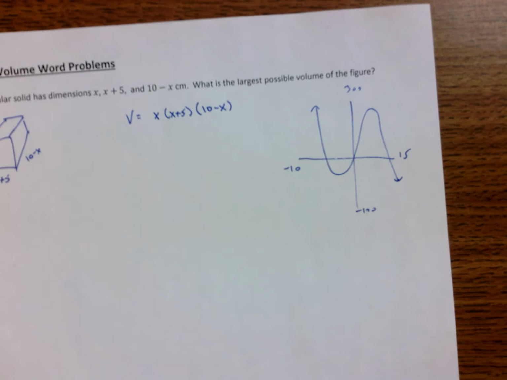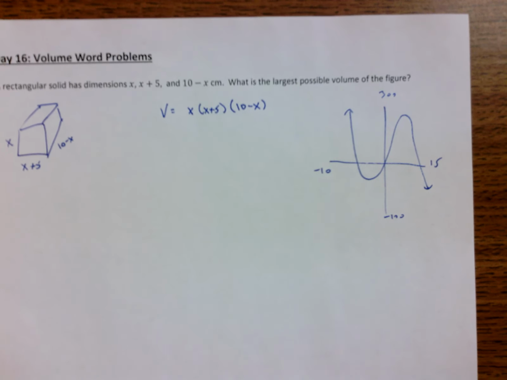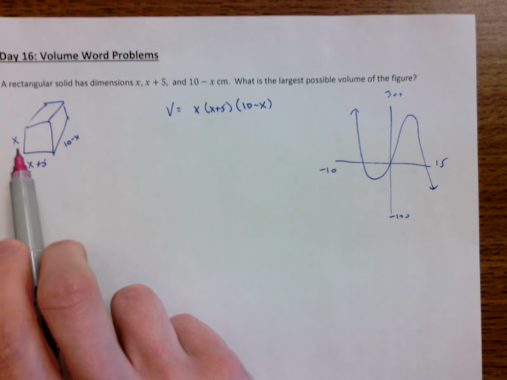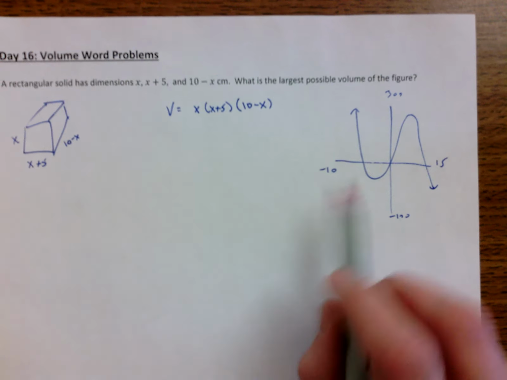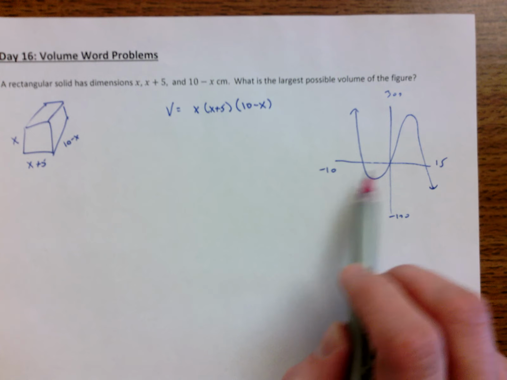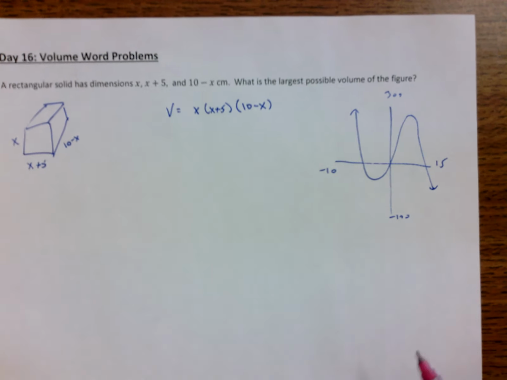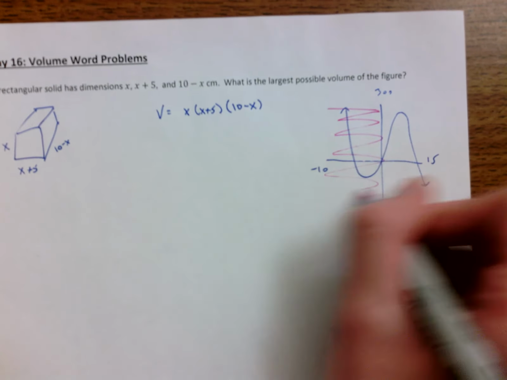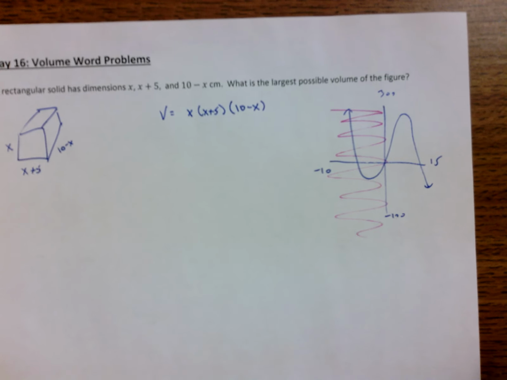But here's the thing we need to tweak: we are going to have some limitations here. So we're going to have to restrict this function a little bit because of the situation that we're in. First of all, I know that one of the sides is just length x. So one of these side lengths is just length x. And that means that value of x can't be less than 0, because then I would have a negative side length, and that doesn't make sense. So the first thing I'm going to do is eliminate this part of the graph. That can't be part of my solution, because then I would have negative x values.